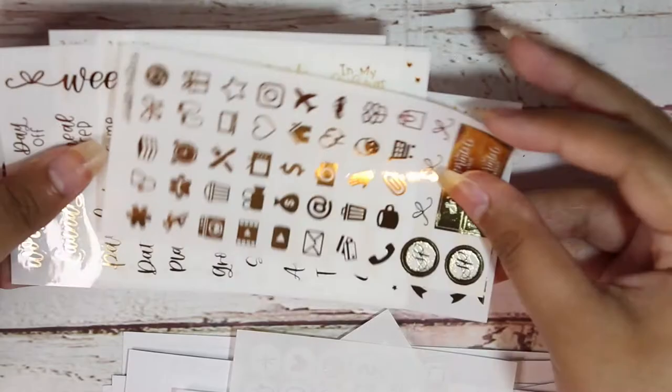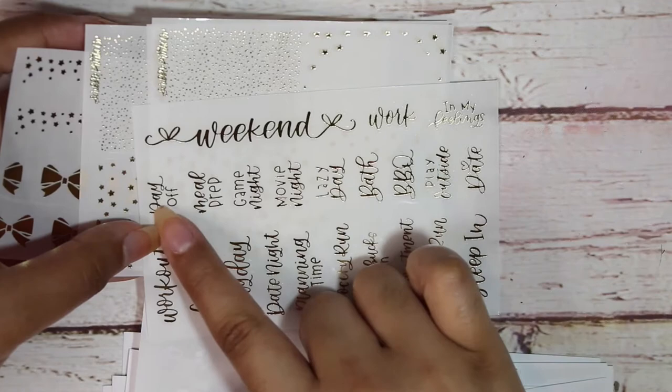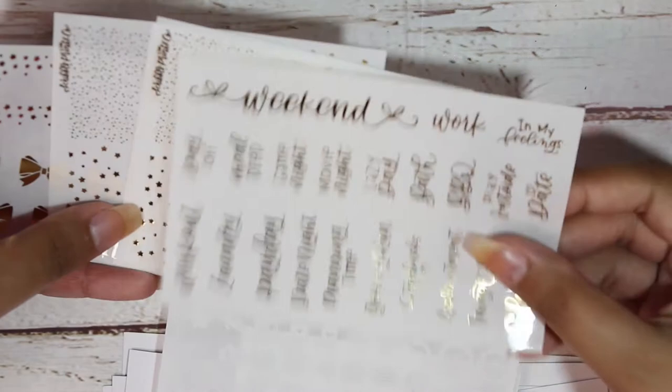not circle icons, scripts. And my only complaint with the scripts is that if there can be five works, if we can just have the first five here be works, that would be perfect. Honestly, she'd probably get rid of the date and keep date night, or get rid of one of those and just put work somewhere there. So there's that one. And then the half cut headers and two different full box options, and the bottom washi.